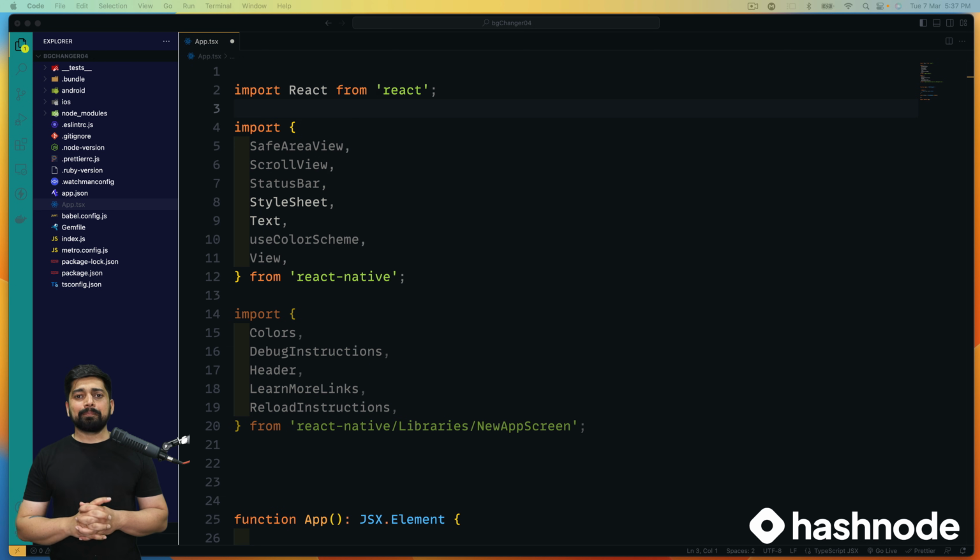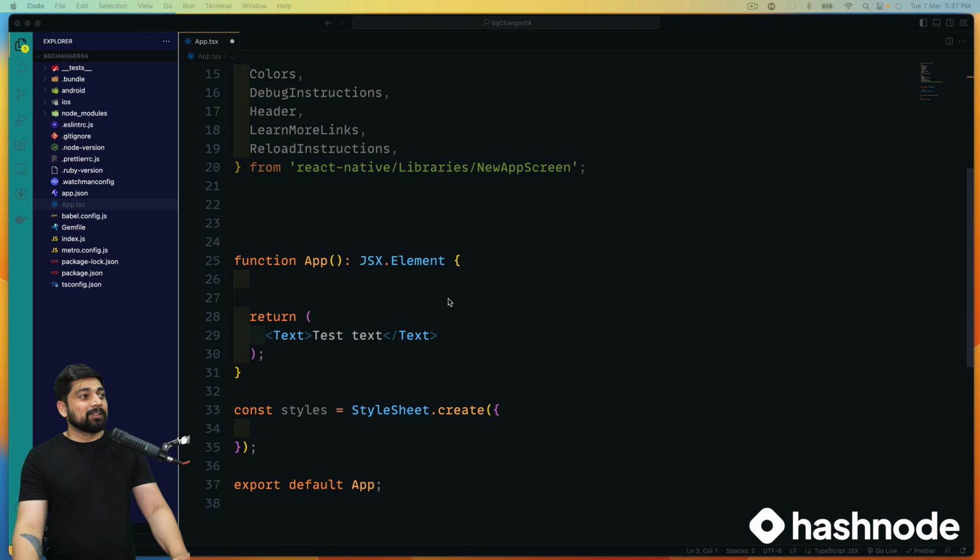Now, another thing is, I'm performing a change on some action. That could be an action of tapping a button or taking an input from the user and all of that. We have also completed in the last app that when you want to propagate any kind of such changes in the app UI, there is something known as state in React Native that you also need to worry about. So everything needs to happen through the state itself. Directly, we cannot go ahead and update the UI. These are the couple of things that should come to your mind. If these things are coming to your mind, that means you are on a correct path of learning as an app developer in React Native.